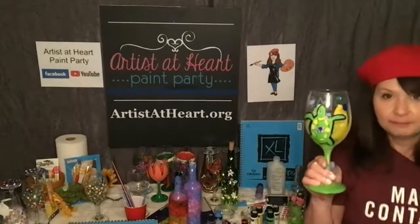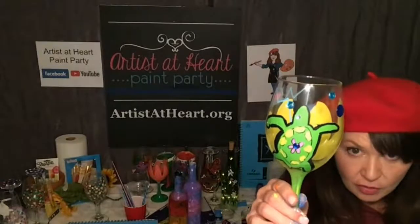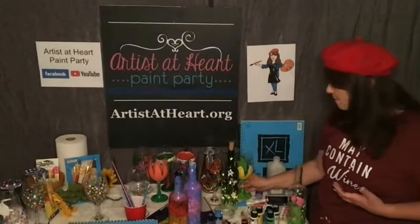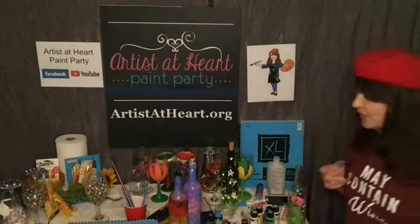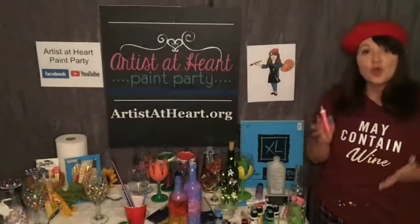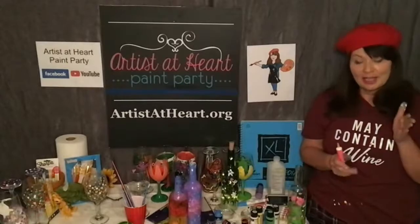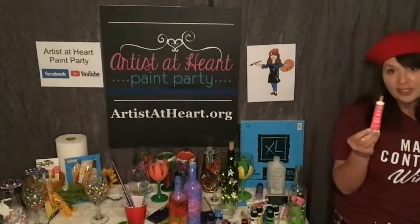Now this one is embellished with stones. So if you have little stones that you want to embellish your glass with, use my favorite glass glue, and we got to do this project, the beach glass. I do beach glass projects, and it's so popular. I get everything for my beach glass projects on Amazon, including this glue. You cannot find this Elmer's glass glue in a store.